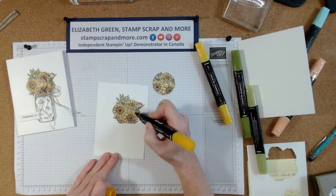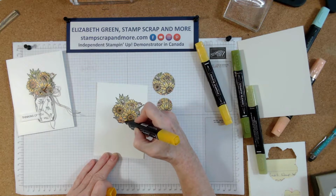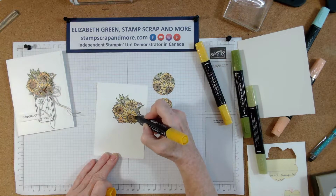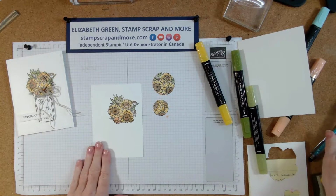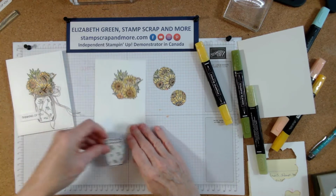Our Mango Melody. I love Mango Melody. It's a real cross between Daffodil Delight and Pumpkin Pie. Okay, now I'm done. Okay, now let's get back to the jar.